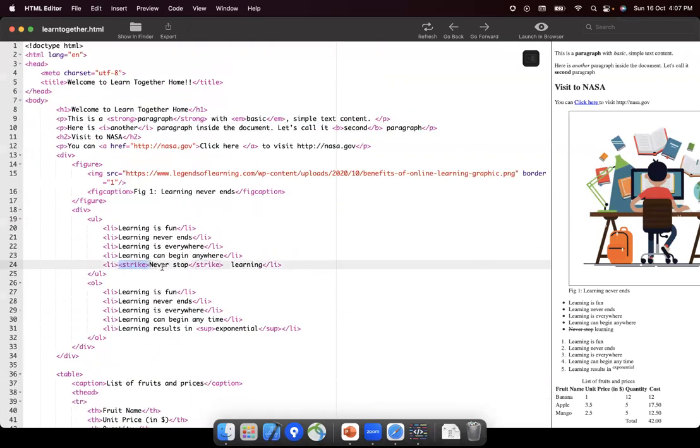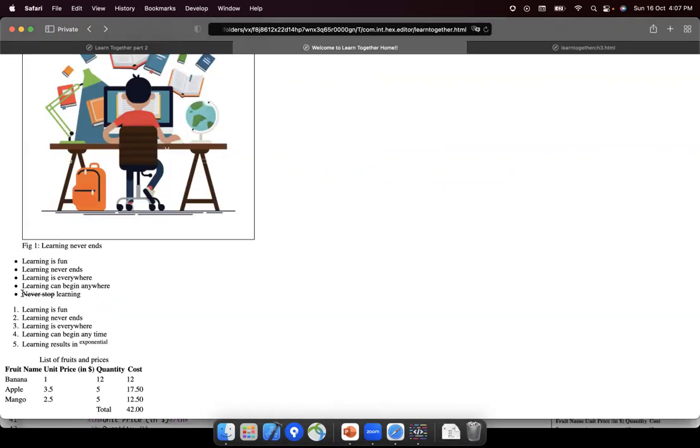So you put a strike and then text, and then end the strike. The whole text within that strike will appear; it's not that the text is disappeared, the text will be rendered, and then it will be striked, as you see here in the browser.